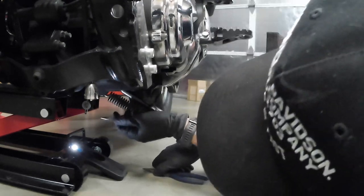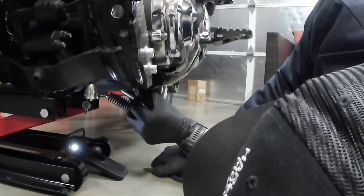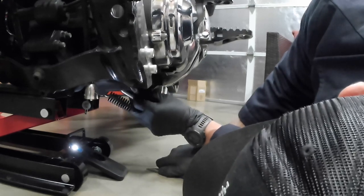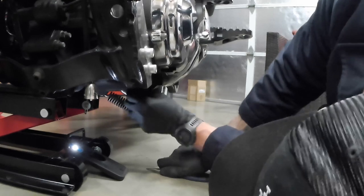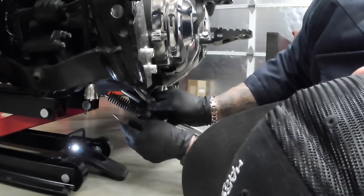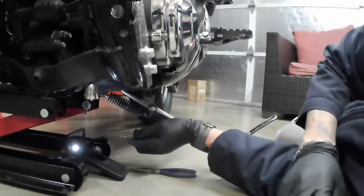Looks like I might need to get a flathead screwdriver, something a little bit flatter, to stick into this cotter pin and be able to press some of this stuff out and straighten it out. These did work a little bit. I think it's going to be a little bit more efficient though if I do get a flathead.